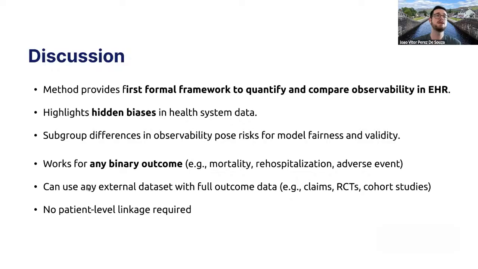You can use any external data set with full outcome data. Like I was saying, this is claims, for probably health insurance. This is randomized control trials or cohort studies, because these are usually very high quality in terms of capturing the patient flow through the system, their outcomes, because you are following patients, because you're paying close attention to these patients, and not because this is a designed process.